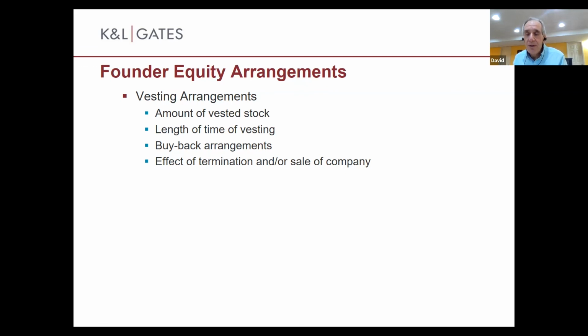But then I want to take that third of the stock and give it to somebody else, or sell it to somebody else, because I'm not sure she should hold on to it when it becomes worth $1 billion when all she did was be there for a couple of years. That's something worth thinking about, because the goal is to have as few people on your cap chart who are no longer contributing. So that's something worth considering. So vesting over 3, 4, 5 years, whatever, and buyback arrangements, think about that.